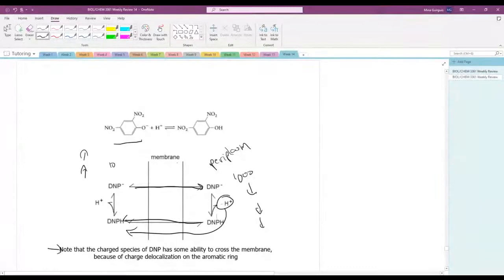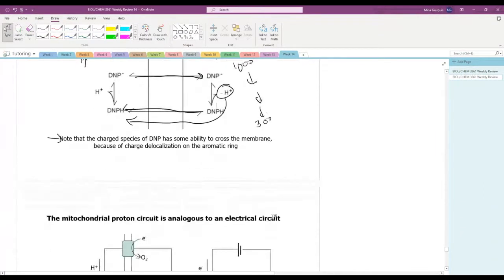And remember, the importance of the proton gradient is that there's a big difference between the two. So if you bring 10 up to 200 and this down to 300, you've basically eliminated the proton gradient, right? It takes one more step and it's done. And so that's what some of these uncouplers can do.